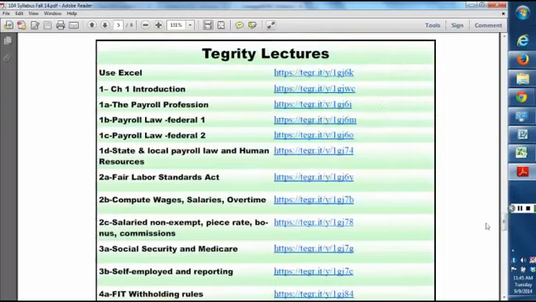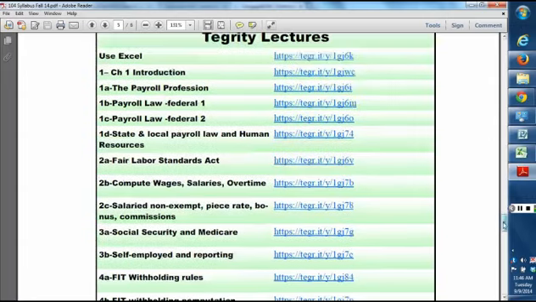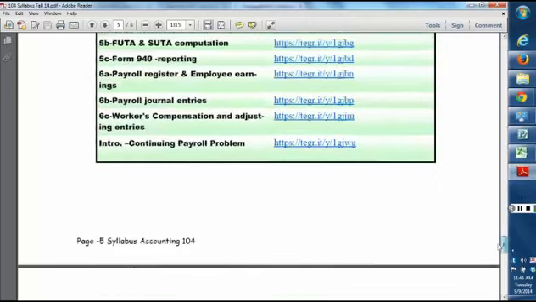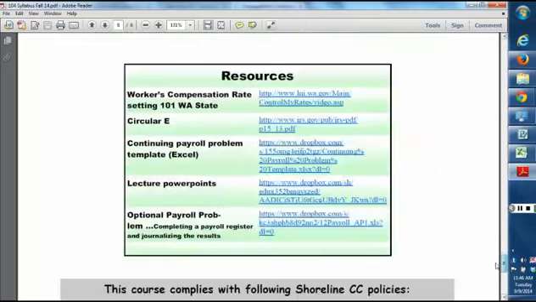Most of you have used Tegrity before. You've had courses that use Tegrity lectures in them. It is self-explanatory. If you have any trouble getting a Tegrity lecture to run, just let me know. I do have this whole list of lectures that go through the chapters that we cover in the course. I have an introductory one encouraging you to use Excel and the importance of using Excel in the course to make your life easier. So those are all linked right in the syllabus. That syllabus is a central document for the course.